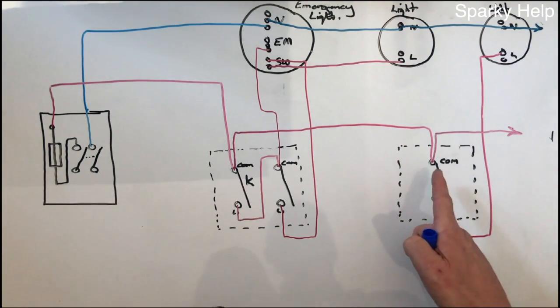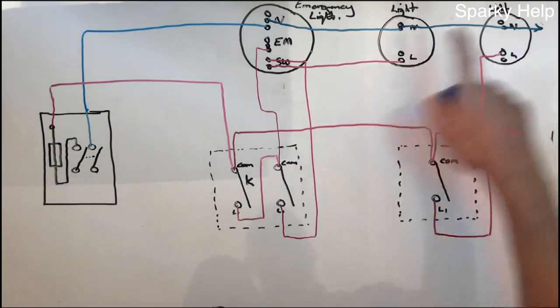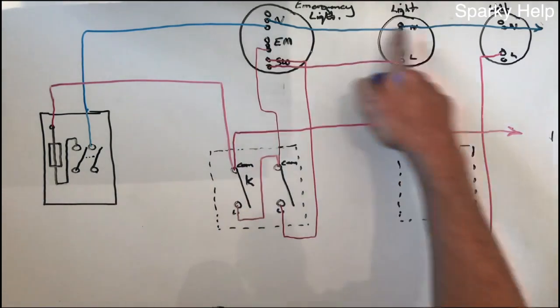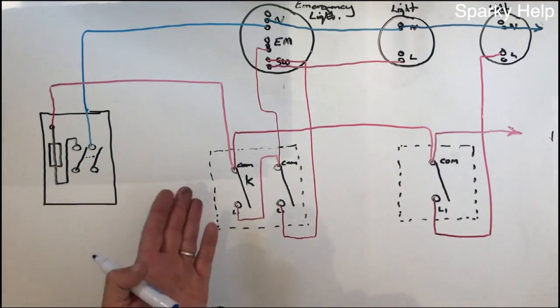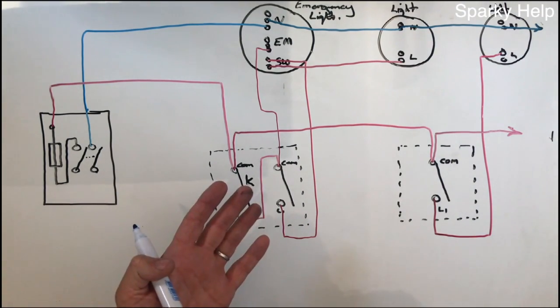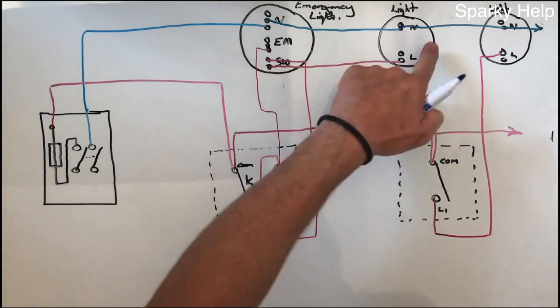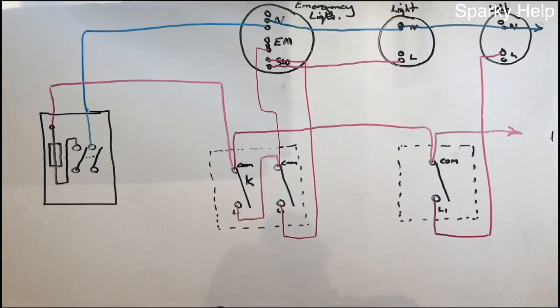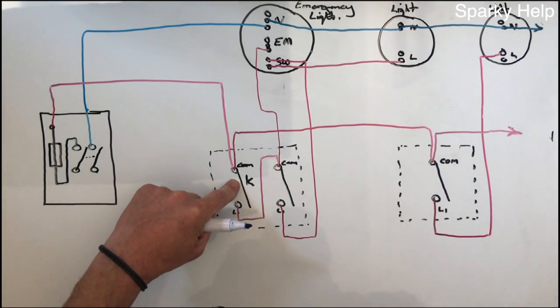So now when we look at this, when we switch this light on and off, it will switch this one on and off. This key switch will kill everything in that room. So that's the idea. If you want to test the emergency light, you might want to see if you've got the luminance correct. So by killing that, you kill all the lights in that particular room when we turn this key switch off.